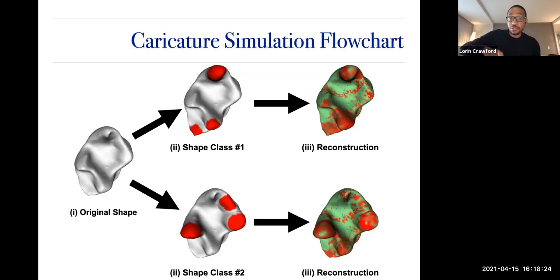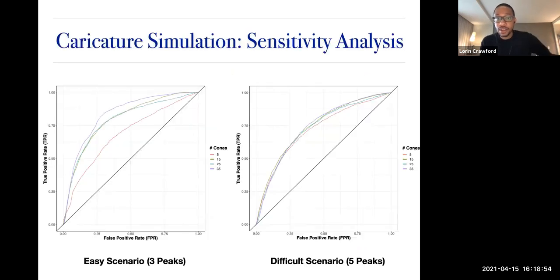So for group 1, I have certain landmarks, and I basically blow them up in some way. That'll be shape class 1. I'm going to take another set of landmarks from the same derived tooth for shape class 2, blow them up in a different way. And I'm going to ask SINATRA in the third step, reconstruct this shape and find the vertices that matter. As you can see how well it's doing, this is more of a realistic case where I have almost like a phylogenetic relationship from these teeth, right? And I'm asking you to find the realistic differences between them from almost like an evolutionary process.